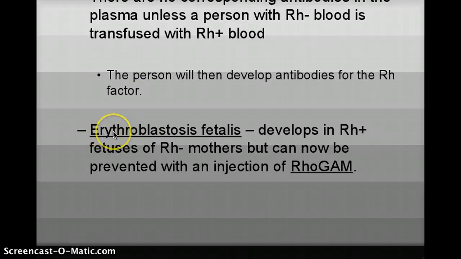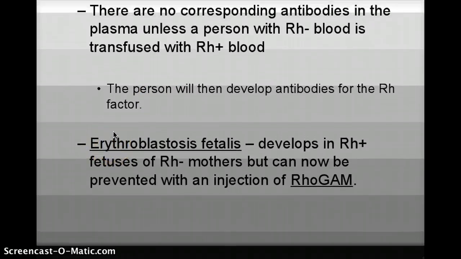And a really, really scary thing that we have to be aware of, especially females need to be aware of, is a disease known as erythroblastosis fetalis. It's a disease in which you, as a mother, will reject the fetus during your second pregnancy because the mom during the first pregnancy developed antibodies against the Rh factor, and so when that second baby came along, the mom sent out antibodies to attack the baby, which eventually leads into, again, a fatal thing that's going to occur to the fetus.